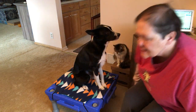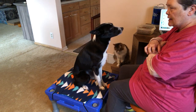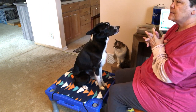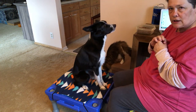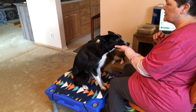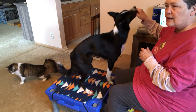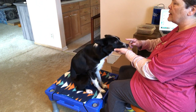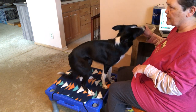Let's take a look at some muzzle handling. I can use my chin rest here to help my dog understand, just to stabilize the muzzle, and then use my other hand to start moving to touch the muzzle. So the chin rest — I moved my finger towards but didn't touch her. I moved it to the point where I thought she could hold still, and then I mark and reach for the cookie.